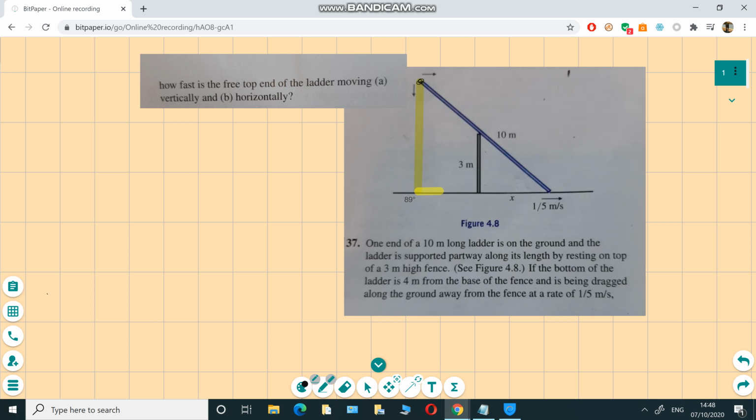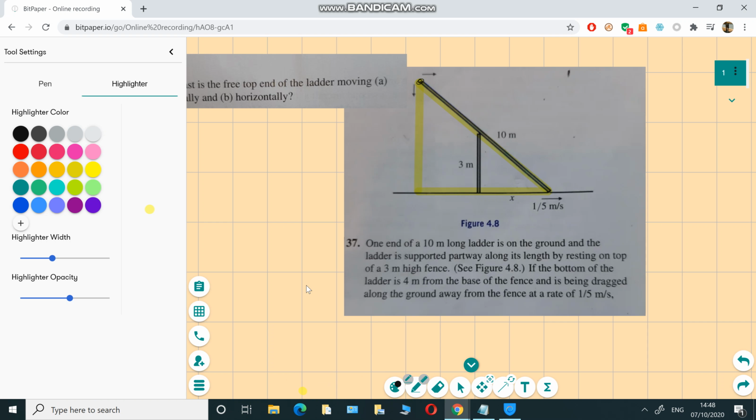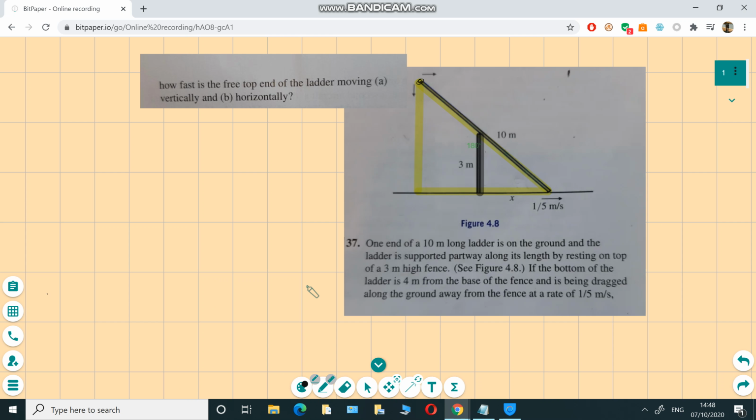So you have a yellow triangle, let's say, which is the bigger triangle, and then you have a smaller triangle. I'm looking for the equation between x and y that I can find the derivative of, and for that I needed a y first. Since they're asking for the free top end of the ladder, we definitely want to call this a y, and we want to see how fast that changes. So this is the setup we have here.